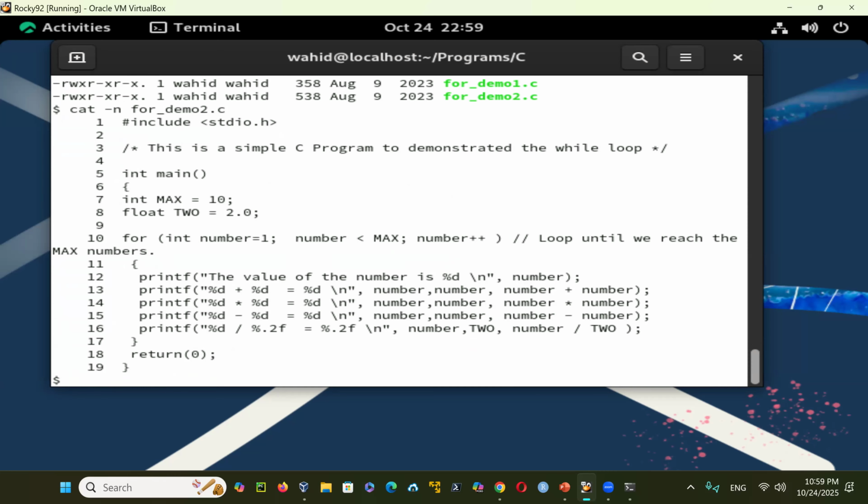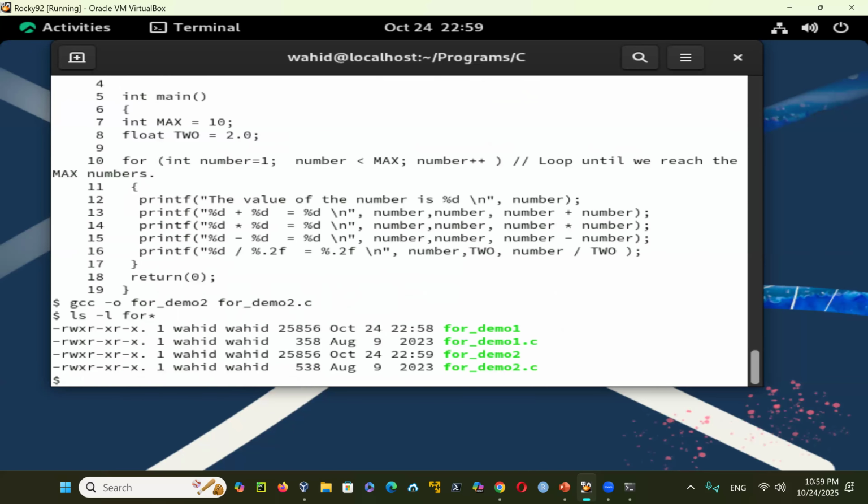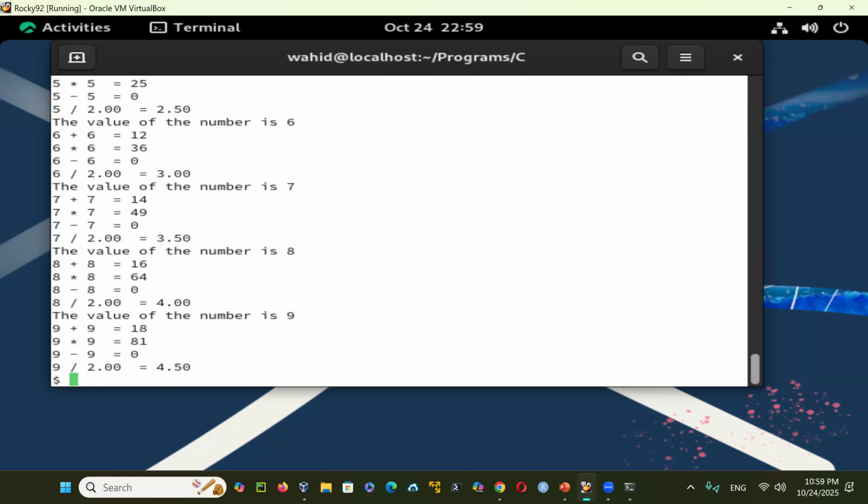So if that one is good, let's just compile that one, gcc -o for_demo2 for_demo2.c. Now I just generated the binary for for_demo2. So if I say for_demo2 and run it, it will just do the output.